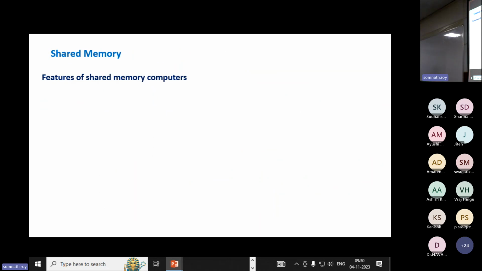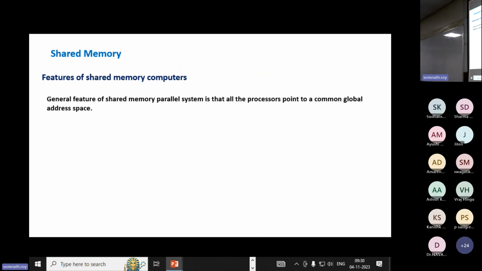Shared memory, we discussed earlier. The general feature is that all the processors point to a common global address space. What we have discussed in OpenMP and even MPI is that multiple processors are there. One processor makes a change in the data, and that's why cache issues, called cache coherency and synchronization issues, are there.